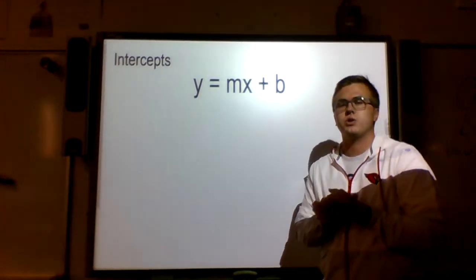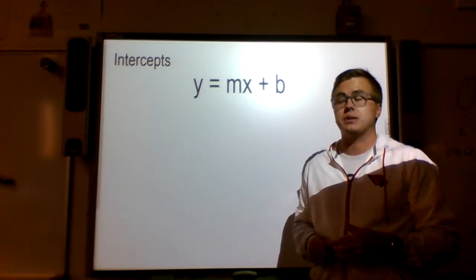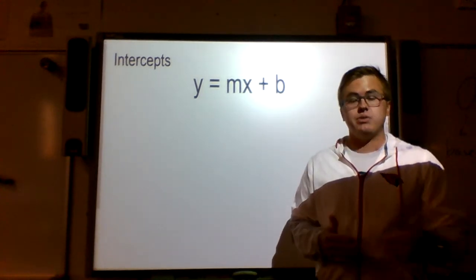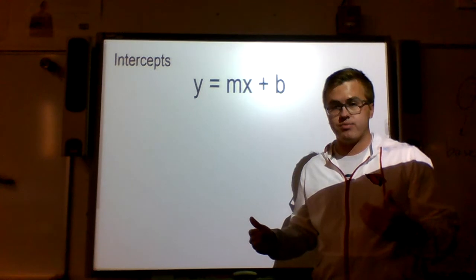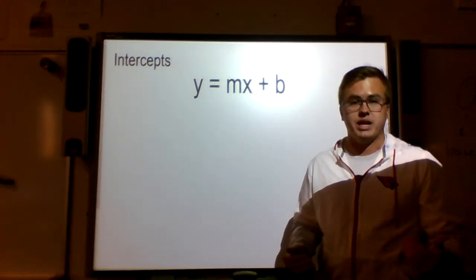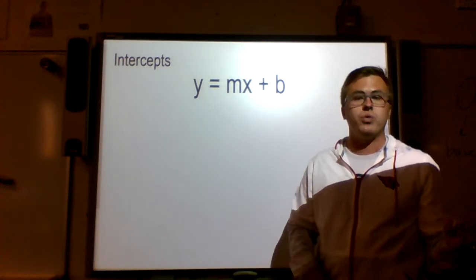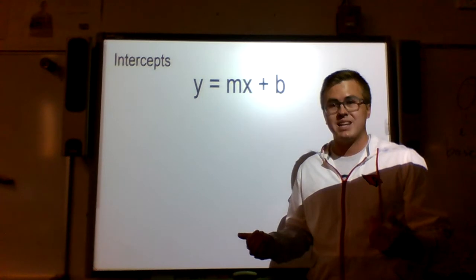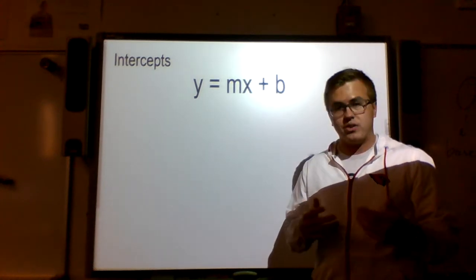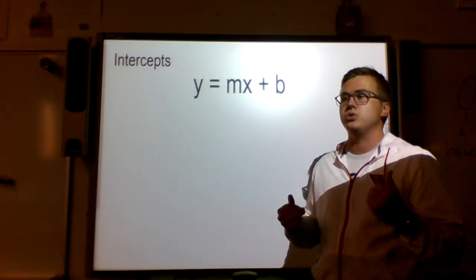Hey everybody, so today's video we're talking about x and y intercepts. Now, past couple days we've been talking about slope-intercept form, which gives us one of the intercepts. It gives us the y-intercept. But today we're going to be talking about how do we find both the x and y-intercepts in equations that don't exactly look like slope-intercept form, and then how can we use those to graph?